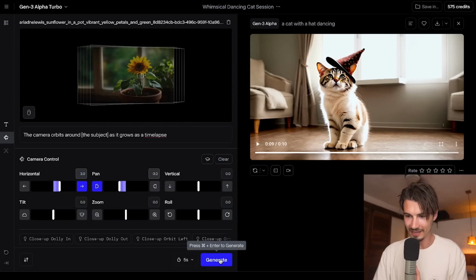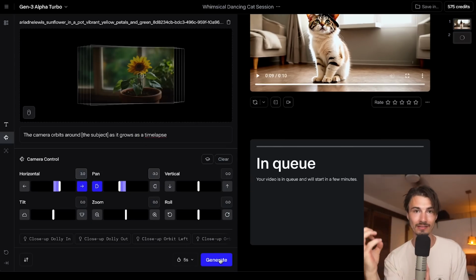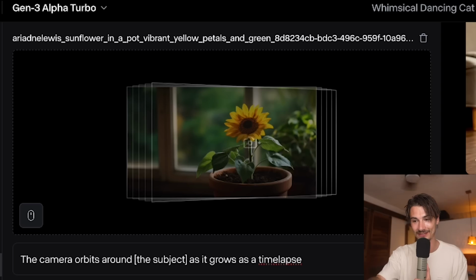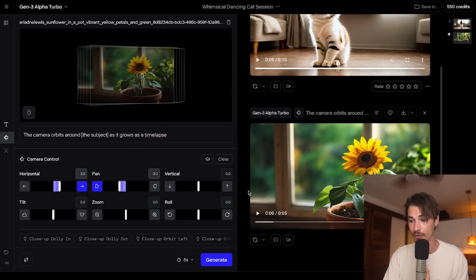Okay, so let's see if we can get this plant growing as a time lapse and the camera orbiting around it during the time lapse. This is something that would be super hard to achieve in real life. You would need to plug this into AC. You would need to take thousands of images, stitch it all together, make sure that the lighting is consistent ideally. And let me tell you, with this window in frame, it would be almost impossible to pull off because you would have so much flickering from the sun in the background. A real pain to create in real life. Let's see if AI managed to do this.